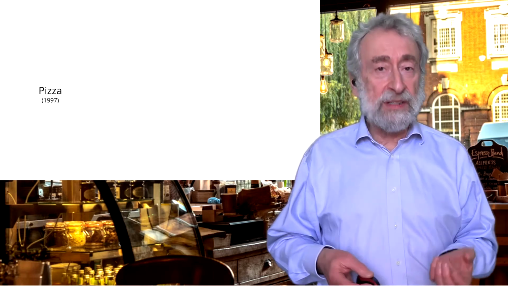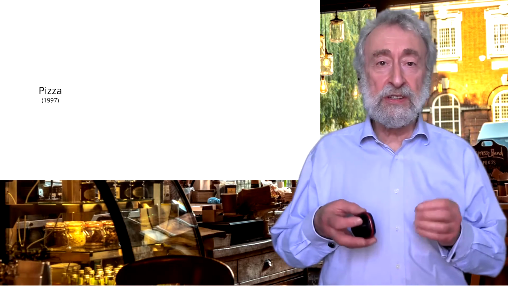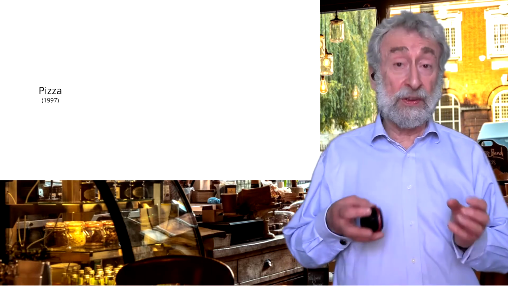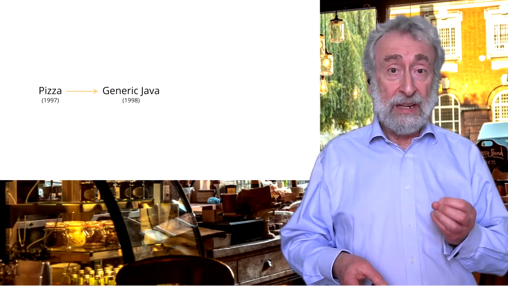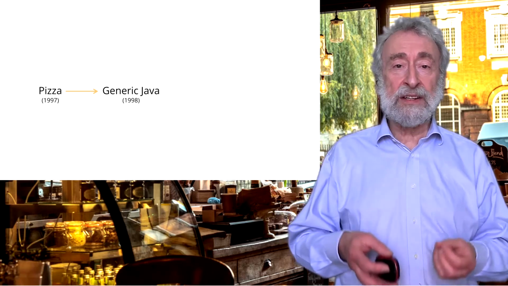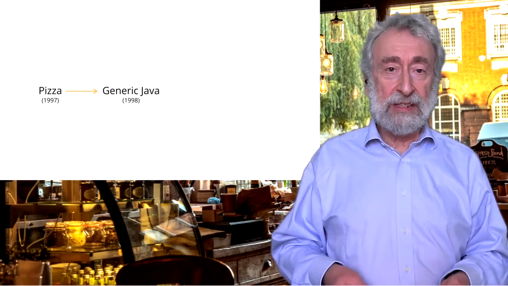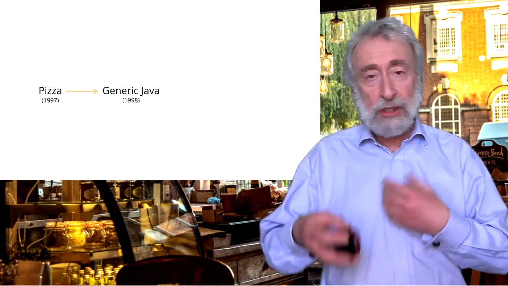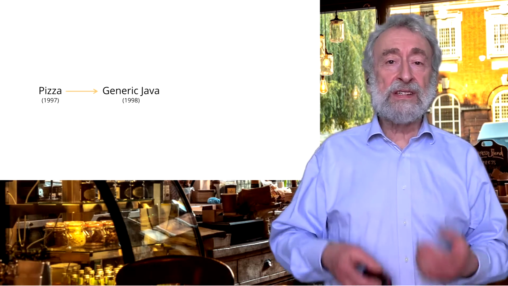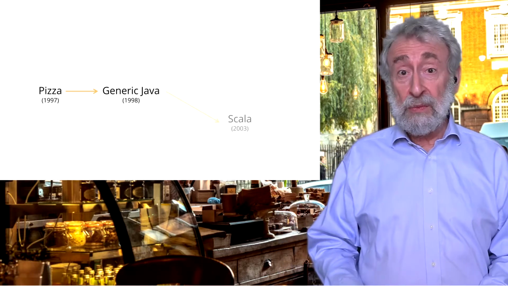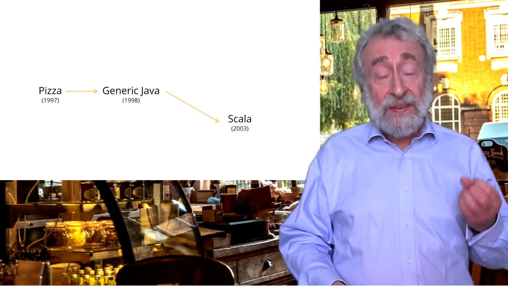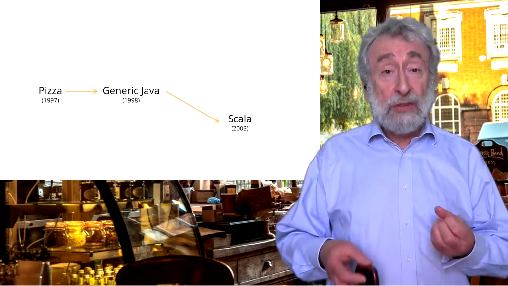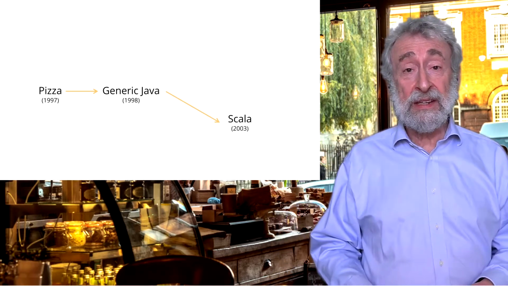Sun Microsystems adopted the polymorphism element of Pizza and sponsored Odersky and Wadler, in collaboration with another two contributors from Sun, in creating another proof of concept language called generic Java. The breakthrough idea of generic Java was how to handle the backward compatibility problems that we're going to be talking about today. But those were big problems, and they frustrated Odersky so much, and the solutions contained so much compromise, that he decided to go off and start from scratch with a totally new language, Scala, which was launched in 2003. The difficulty of getting generics into Java because of these backward compatibility problems meant that it wasn't until 2004, a year later, that generics actually appeared in Java 5.